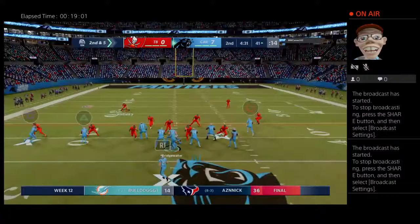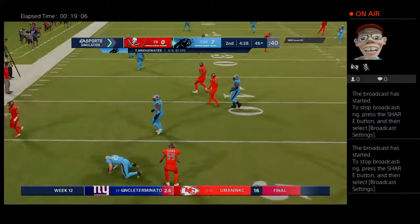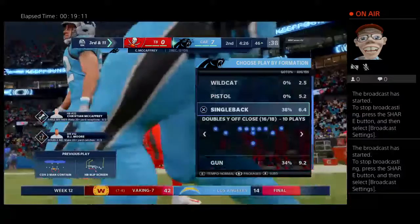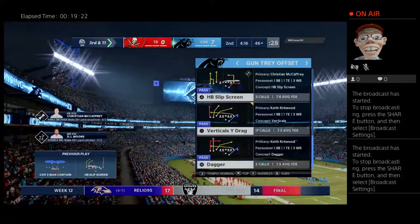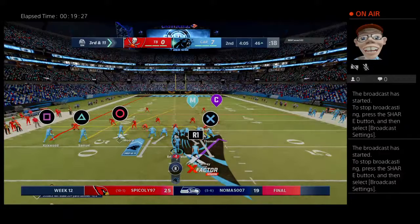From the 41, Bridgewater. Oh, it's a screen pass. That's complete. And this one goes nowhere. Losing yardage on the play back at the 46. Time to give a little credit here. That was an excellent read by the guys on the defensive side of the ball. Oh, you're crediting your defense. Got to credit them on that one because they tried to fool them, right? Tried to trick them. Ran a screen, and they went to it and smothered it for a loss of yardage. Seventh play of this drive coming up, but a long way to go on third down.